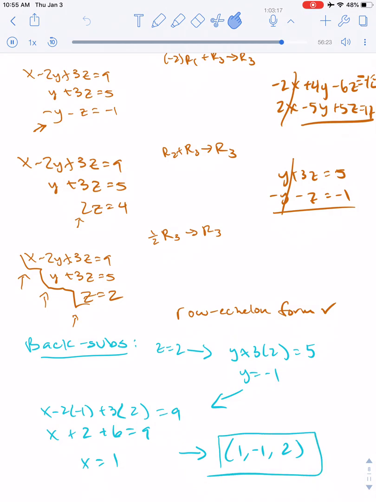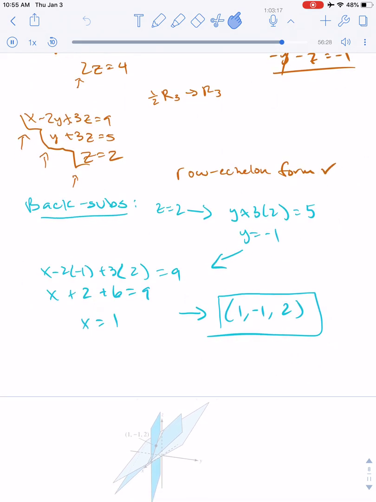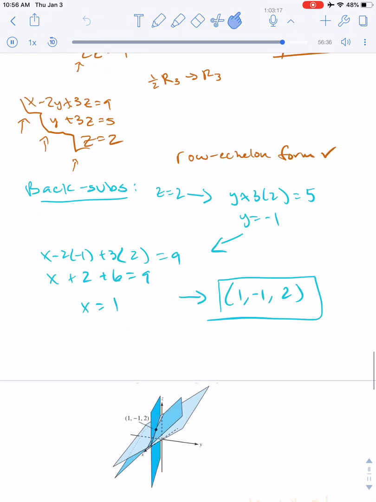And there you have it. Now, visually, this can be represented as, since this is a system of planes, their intersection would be something like the picture below in the next page. See, these planes are intersecting, and their intersection point where the three of them intersect is going to be at 1, -1, and 2. Notice it's very similar to the two-dimensional one when we have x and y. It's their intersection point.